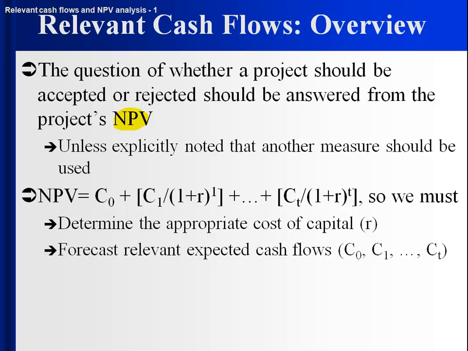In order to compute NPV, it's just the present value of all expected cash flows. So you need to have the expected cash flows, and it's the present value. So you need the cost of capital, which, if you remember, is you've got some project and it has a certain level of risk, and you find stocks and bonds with that same level of risk. The expected return on those stocks and bonds is what we use as our cost of capital. We think about it that if we're going to do this project and tie our cash up in this project, we're giving up the opportunity to do this other thing, so we want to take that into account.